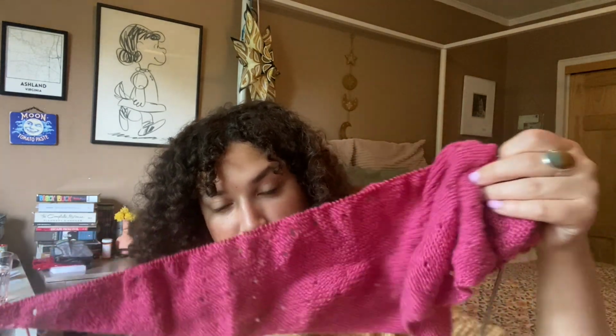And the in-person store is only open on Saturdays for like a few hours, and I go whenever I'm visiting my family. It's just kind of a known thing in my family that like on Saturday Sarah will be gone for a little bit. This is the shawl by also Andrea Mowry, and this is in the Annapurna, or even tinier Annapurna, by A Verb for Keeping Warm. This is one, they sell other brands, but they also have their own yarns that they dye. So this is their yarn.